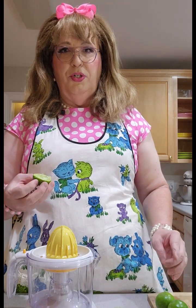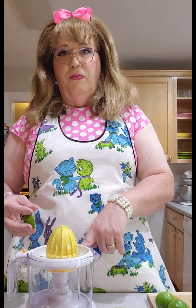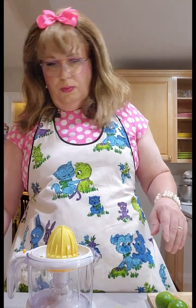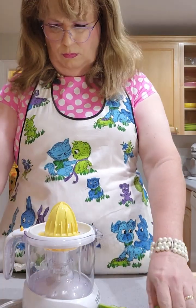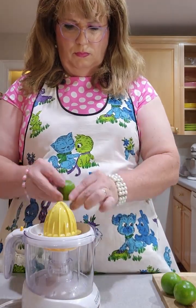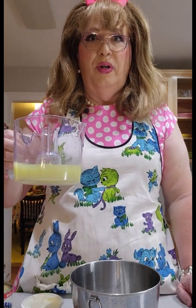I didn't seem to get a whole lot of juice, but I think there's some down there. I have a marker for cups or ounces on here, so I'm just going to get started on juicing. Y'all, I'm ready to go. I've got 3/4 of a cup of lime juice in here. It basically took the bag. I had about 2 left over, and I'm going to use those for something else, okay?